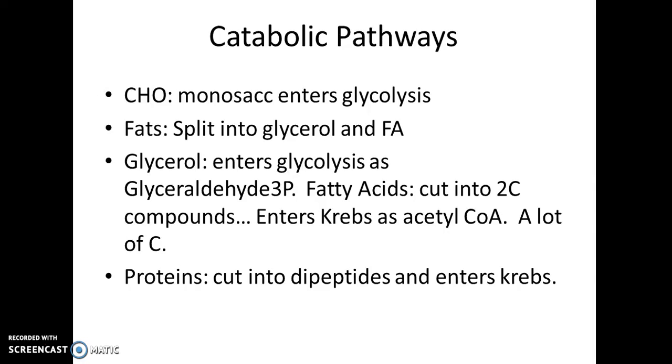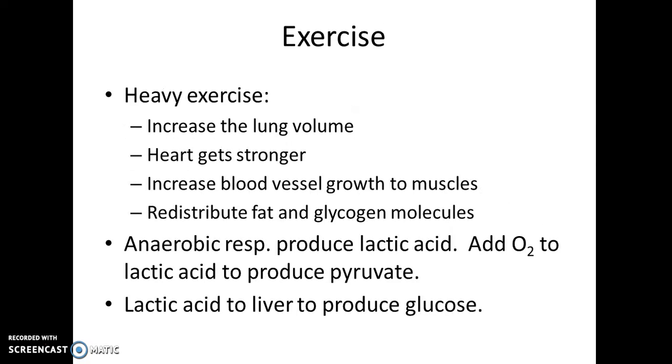Proteins are cut into dipeptides. Di means 2 carbons, and they enter the Krebs cycle. But you hope to never use proteins for energy, because that means that you use all the carbs and all the fats, and they're broken down: carbs first, fat second, proteins third or last. So you use up all the carbs first, use up all the fat second, and then you go to proteins. But you never do want to use proteins.